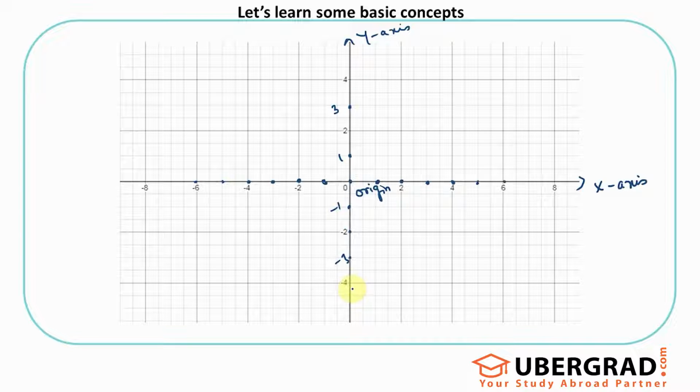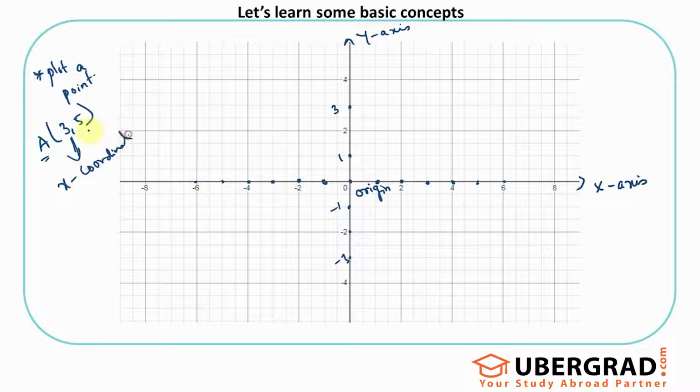So a very basic thing that you should be able to do is plot a point in the figure. If I say there's a point A which is (3, 5), where would that point come in this figure, right? That's a rough coordinate geometry, the x and y axes. So a point A has x coordinate 3. The first coordinate is the x coordinate, right? This is the y coordinate.